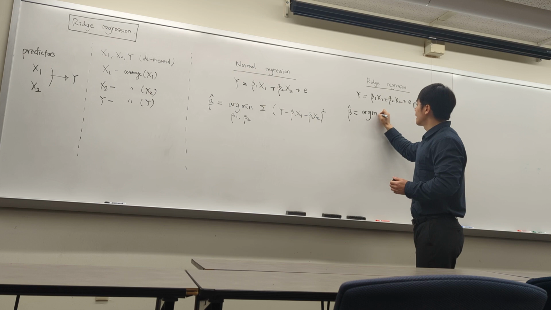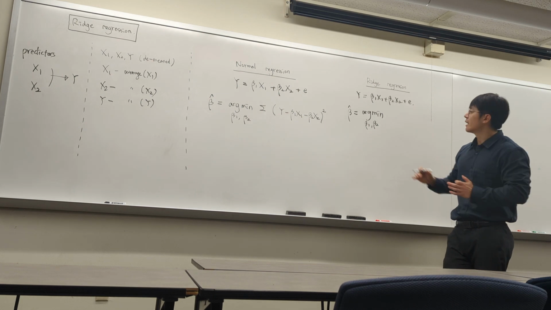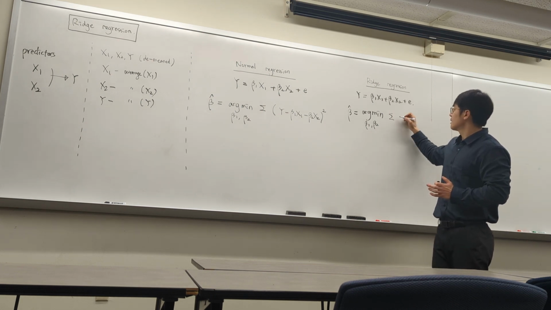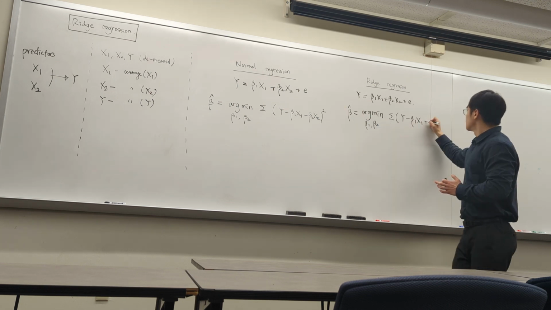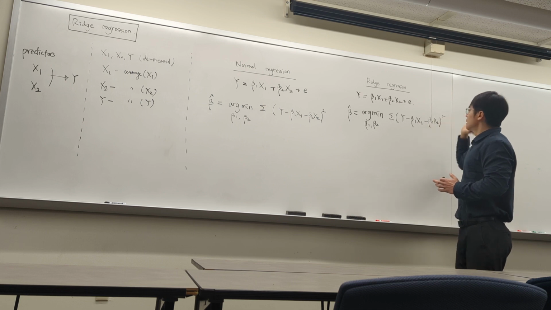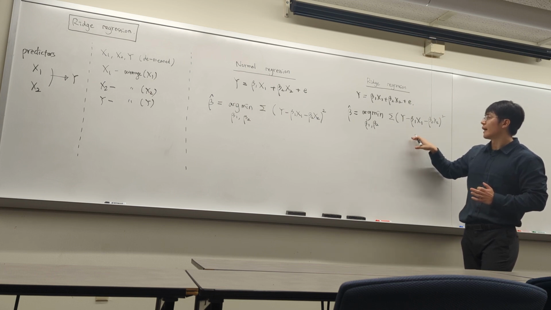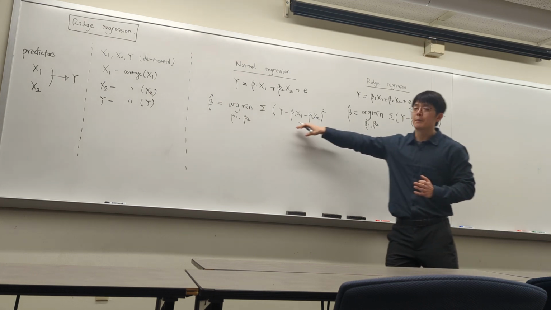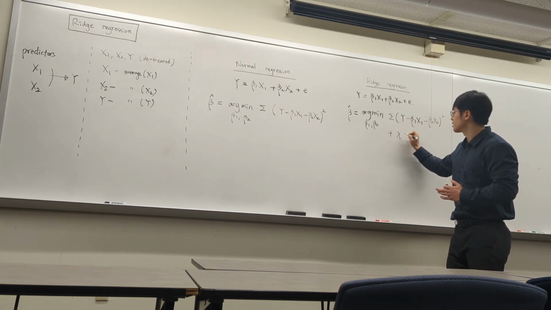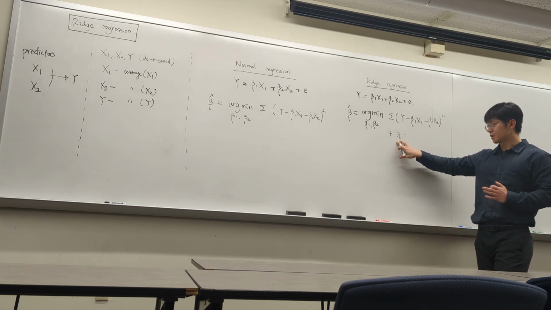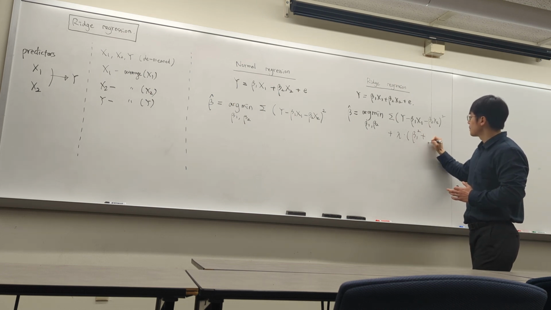So we are going to find the beta 1 and beta 2 which minimize something, and that something has some part which is the same as before. So we want to minimize a formula, and that formula includes the summation of the squared residuals. But we have an additional term. So the additional term has lambda, which I call a parameter, and also beta 1 squared plus beta 2 squared.